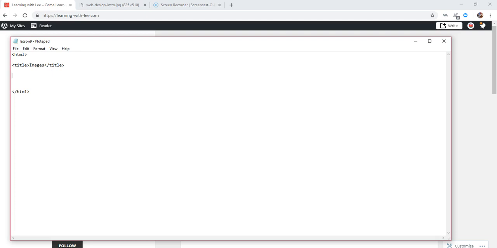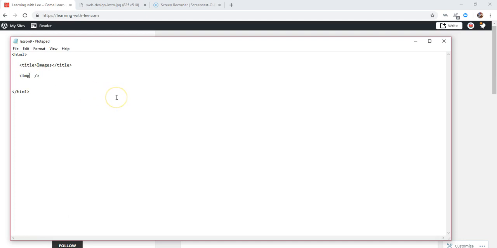Okay, so we're going to add an image today. And for an image, we don't write out the word image. The tag is IMG. What we're not going to do is make an opening and closing tag, because for an image there are no words that we're going to put on the page. We're just putting the picture on the page. So we are going to get rid of this. We just need this one tag. It's going to close itself. It's a self-closing tag. So it opens here, this little tag, and then over here it closes.